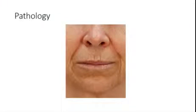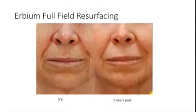So if I see someone like this, I look at her and I go, well, you know what, you can dermabrade her, you can peel her, and maybe if you peel her deep, you may get some hypopigmentation. I can't fill her, because if I fill her, she's just going to look like she got punched in the mouth and going to have a fat upper lip. But to me, this is all day long full field erbium resurfacing. That's a 6-year post. I can do this consistently, and I can teach anyone here to do this in probably 10 minutes, okay, without getting hypopigmentation and without getting really prolonged healing. That's the new technology that we're dealing with in 2017 that's different than what we used in the past.